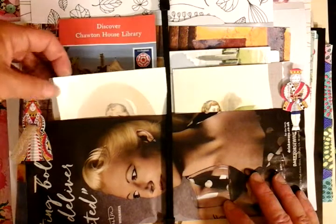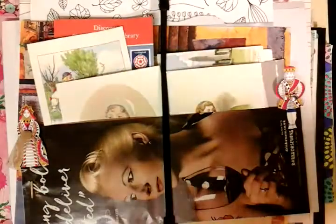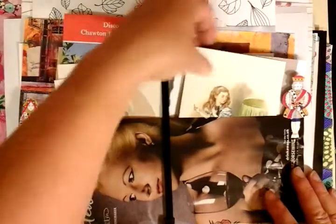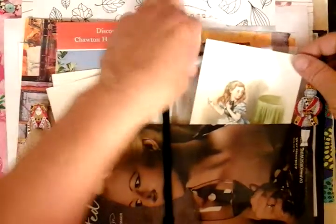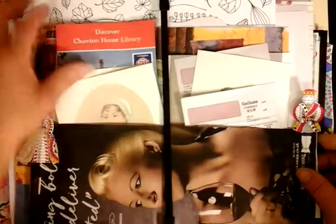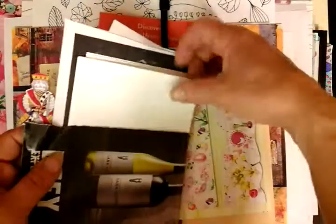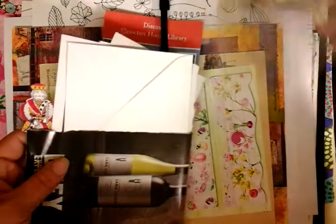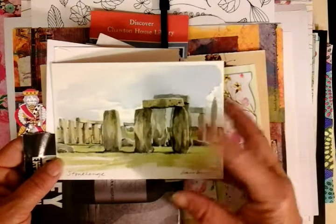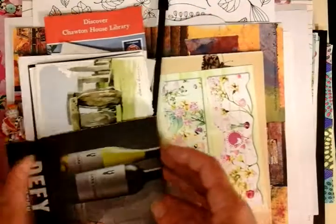We have a postcard of Jane Austen — that's from our house. We have Alice in Wonderland, and this has come from a hundred postcards from Alice in Wonderland. Another postcard of Alice there. We've got some ephemera that I brought back from Thailand. We have probably Chawton House there — that is Jane Austen's brother — and there's some quotes there from when Jane went up to the house. And Stonehenge — that's what's being tucked here. Summer solstice is coming around. I live about an hour's drive from Salisbury and Stonehenge. You're only allowed to go and touch the stones on winter and summer solstice, so it's just something rather special.